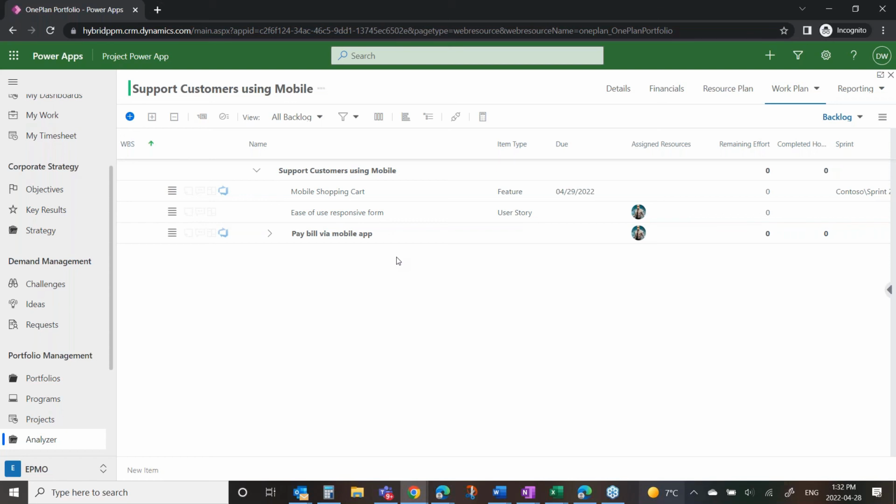And then in the third scenario, in these enterprise scenarios, they wanted to bring disparate groups together with different methodologies and different tools, yet be able to align to a set of corporate strategies, be able to do timesheeting across it all, and be able to bring all of that information together to get a common view of budgets and resource requirements.